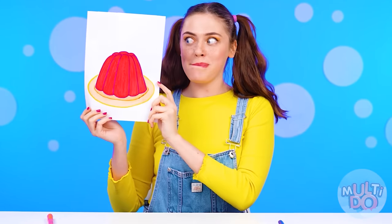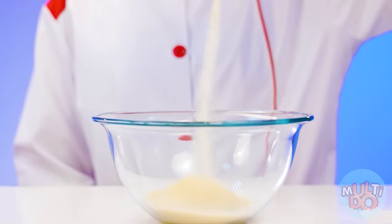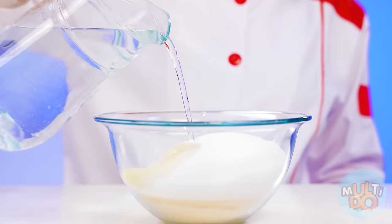That's it. I want this jelly. Jelly? I can do it. Just take gelatin. More sugar. And of course, water.